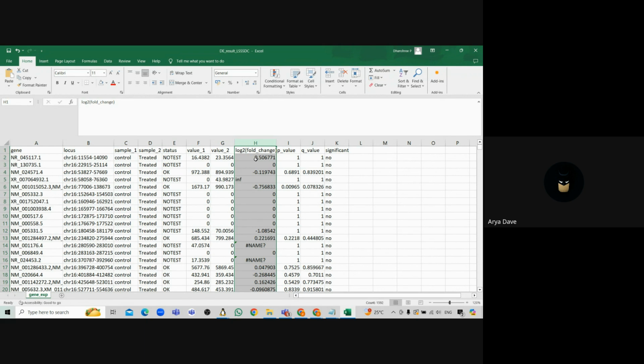Yeah. So if the log2 fold change value is greater than or equal to 1, that's upregulated. If the log2 fold change value is less than or equal to -1, that's downregulated. And if it's 0 or nearly 0, that's no expression. But whatever cutoff I'm telling you is a standard cutoff. I'm repeating this again: it's not a strict cutoff.